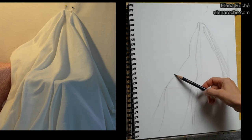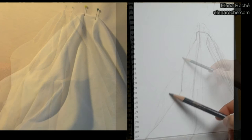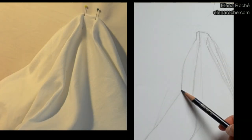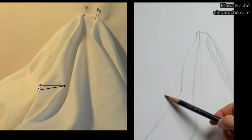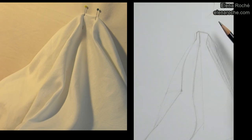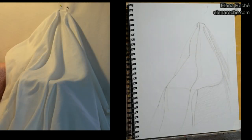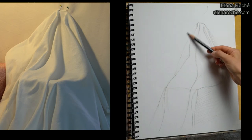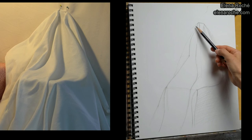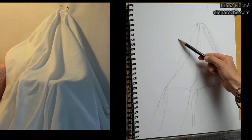And so it hangs behind there, but it comes out right here where this little bend is happening. The other fold comes out. And where this bend is happening, the other one is happening kind of across it and lower. And that's what I'm looking for. And then it's heading back up here, joining right in here. Wow, it's a lot of weird triangles. So, got that. And so the rest of it is basically this portion in the back. And this portion in the back just needs to be sketchy.